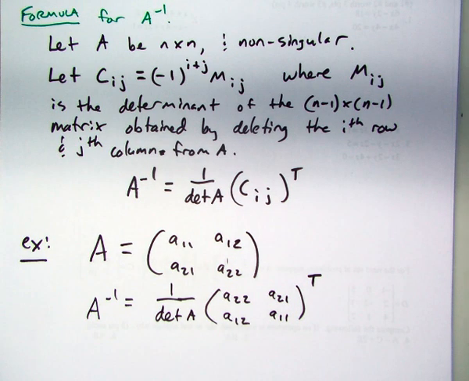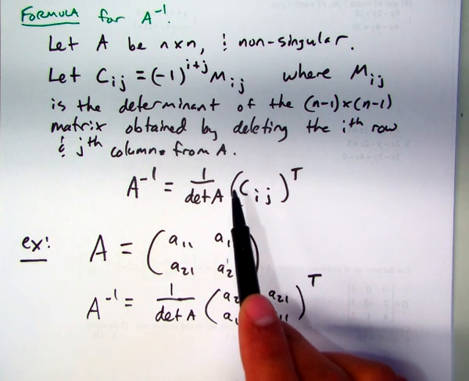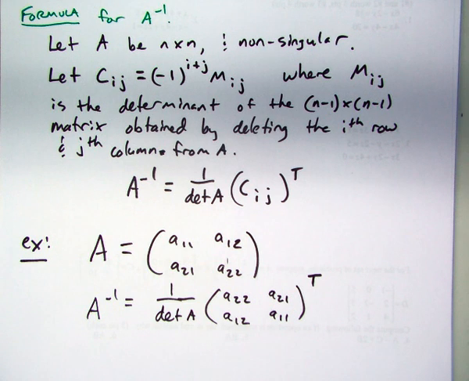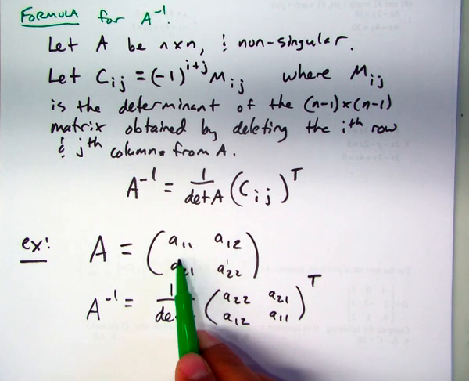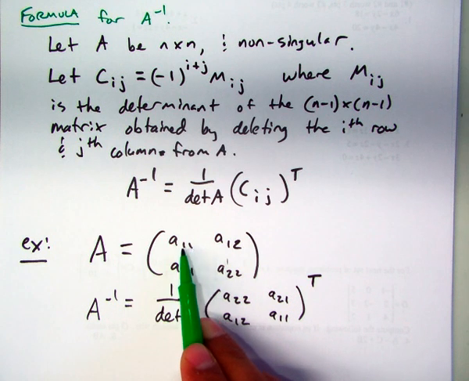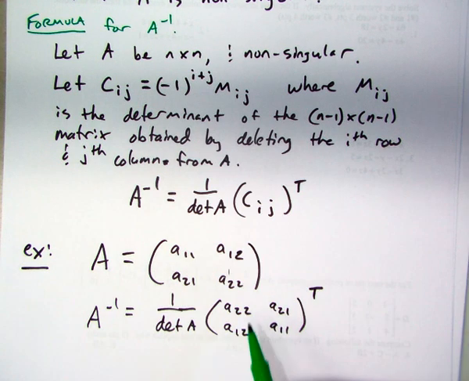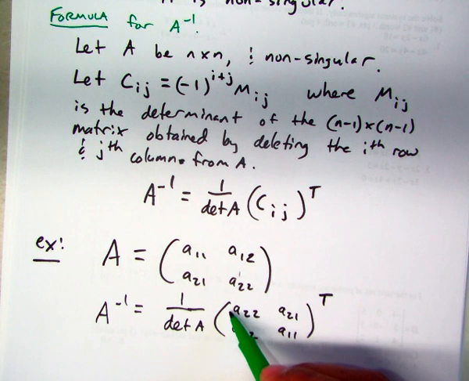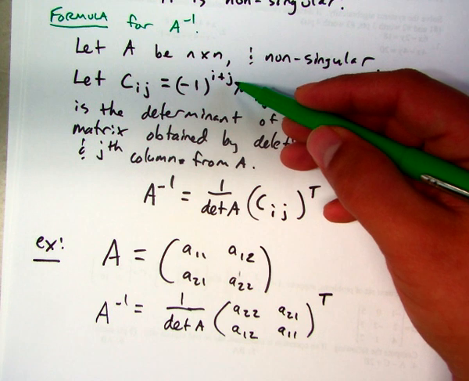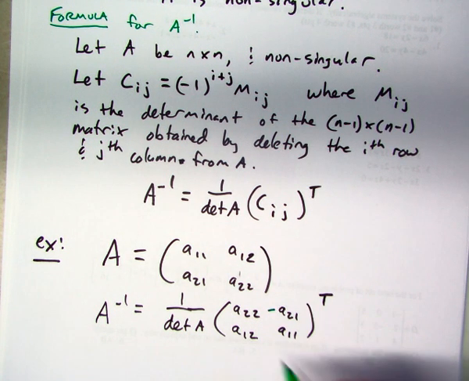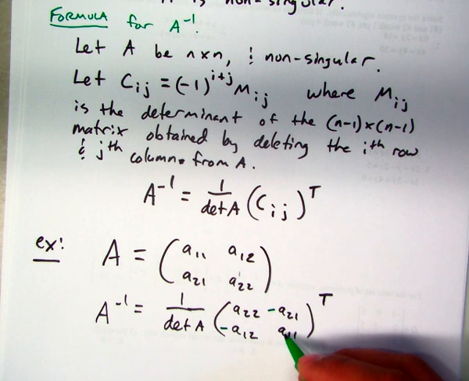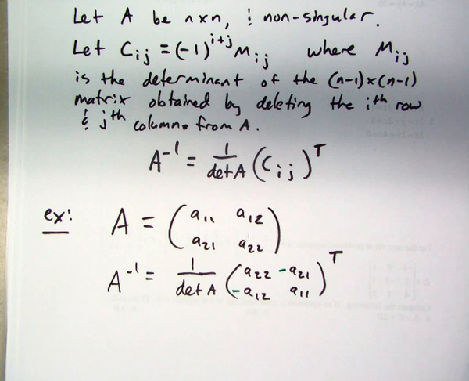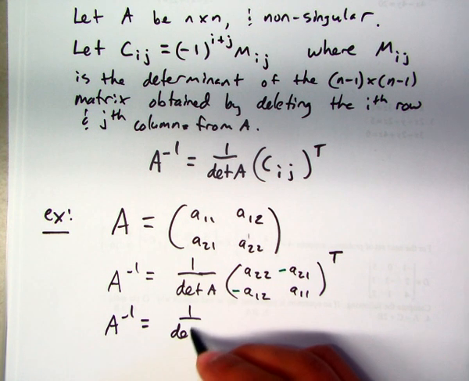And now we just have to adjust some negatives here. According to this, we just take negative 1 to the i plus j. So here we were in first row, first column. If I add those two together, what exponent is that? Just 2. So then this entry is going to be positive. Here in the first row, second column, this is a negative because it's going to be an odd power. So we put a negative here. Similarly, down here, we put another negative sign. And then second row, second column is good. And then the final step is to go ahead and transpose. So we have 1 over the determinant of A. And now what's the transpose of this matrix?